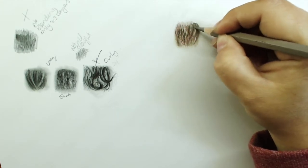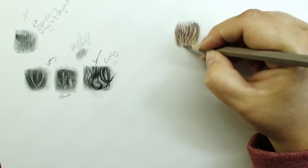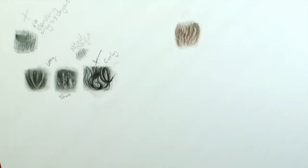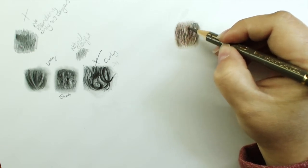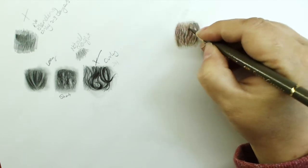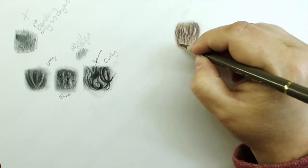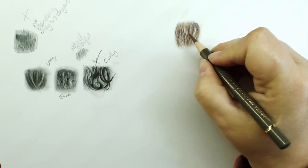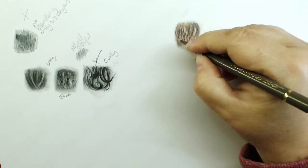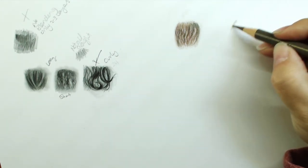So please don't be afraid to go dark, and if you do it, just do it gradually, and then you know when to stop. It sounds a really, really daft thing to say, but if you squint at your reference picture, it will show you very clearly where your highlights and where your shadows are. It takes out detail, and then all you can see is where you need to go dark and where you need to go light. And it's a method I use quite often if I'm not quite sure if I've gone dark enough in certain areas.